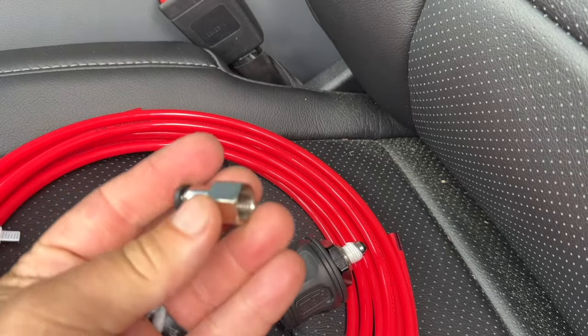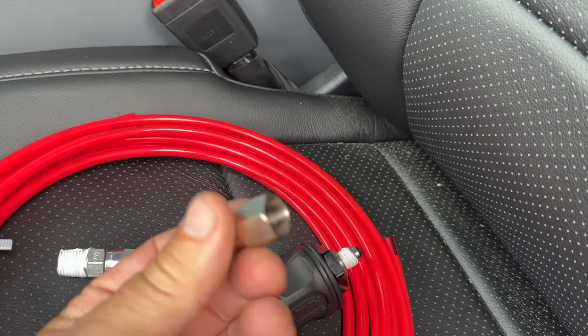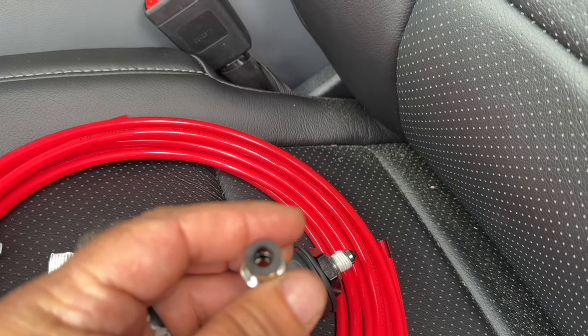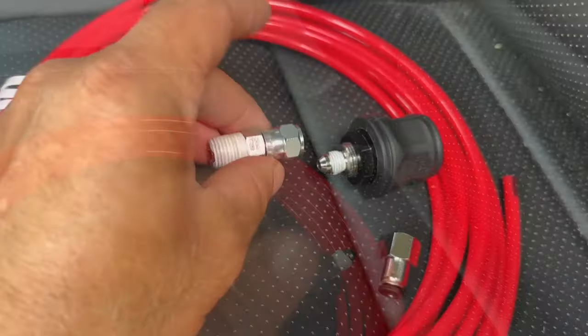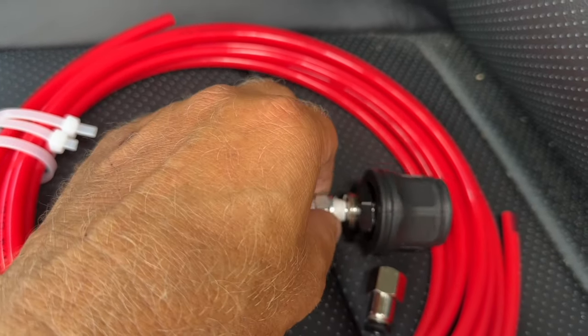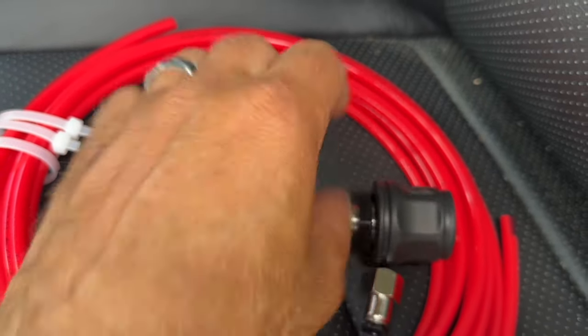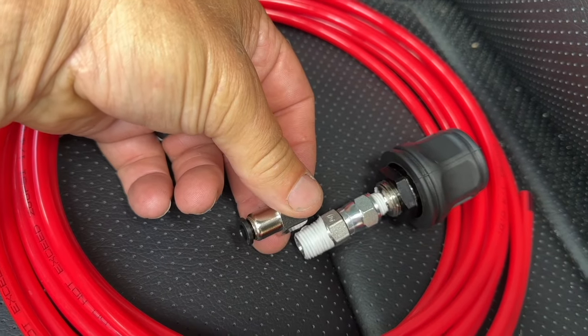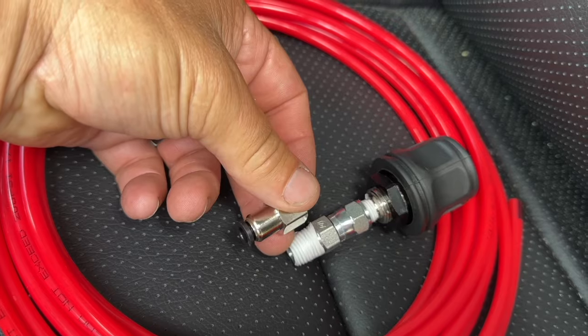But then we have to get another connector to go from a male, so a female, to a push pin NPTF. So this piece here is going to go on here just like this. I'll have to tighten it up when I have two hands available. Then this is going to go over here just like that. And then our airline tubing can go from here into our tank. So we're all done with the installation.